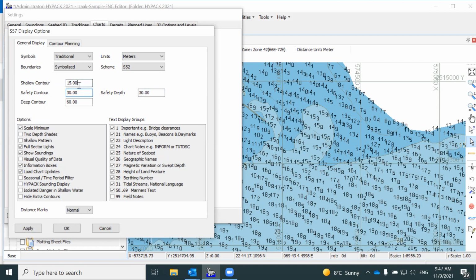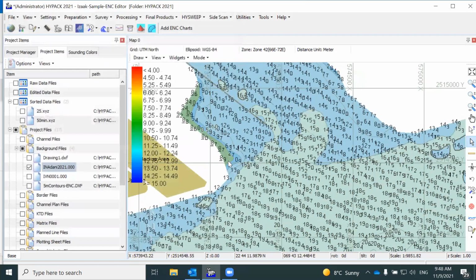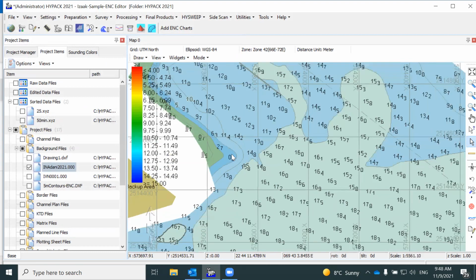All right, now safety contour. Let's say I want to have my shallow contour from 5 meters and shallower, and my safety contour set to 15. Now you can see that this greenish color is showing me the deeper area, and the greenish and the bluish color is showing me the shallower area, and this dark blue color is showing you these shallows.